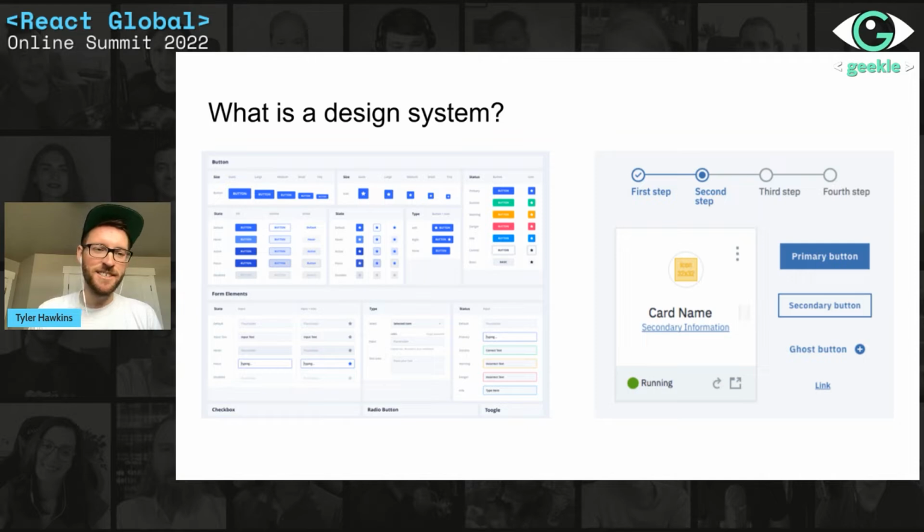You can see here in this example, a few screenshots of a sample design system. You might have more atomic components like buttons or checkboxes or links or radio buttons that you can use to build your app. Those can be built up into larger components, what they would call molecule components, and then eventually templates and pages as you build your app larger and larger. But they're essentially the building blocks of your application.